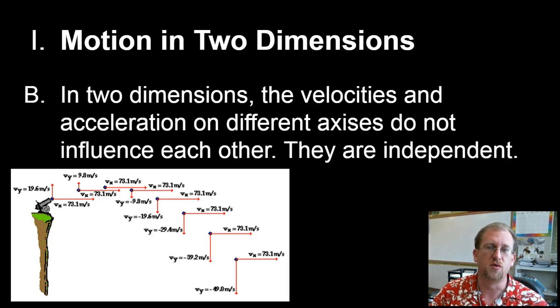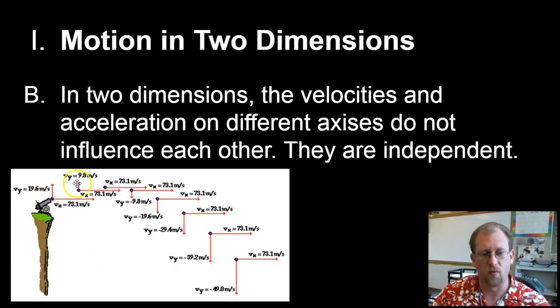When we travel in 2 dimensions, the x and the y are independent of each other. So just an example here, if you're up on a hill and you fire a cannon, the cannonball is going to go up for a little bit, and then it's going to go down, and the y direction is going to be influenced by gravity. So if you see initially it's got a certain portion of its vector component that's going up in the y direction, that gets slowed down because of the acceleration of gravity. Eventually there is no y component, and it hangs for a minute in midair at the top of its flight. And then gravity starts accelerating it downward. So you will see an increasing velocity downward in the y direction.